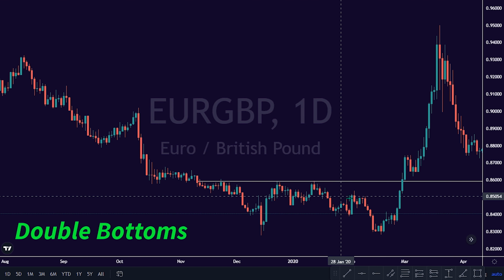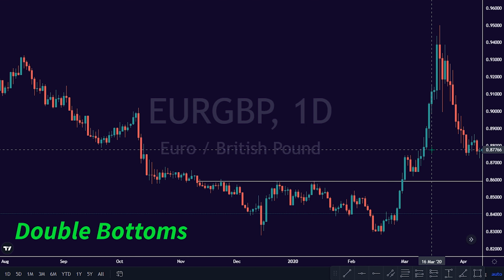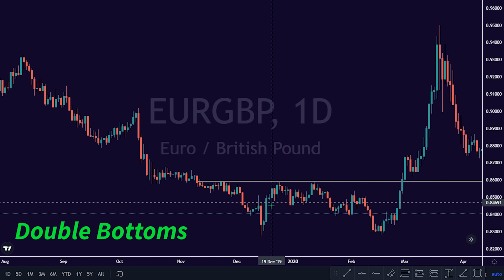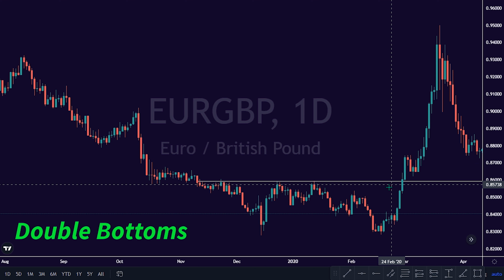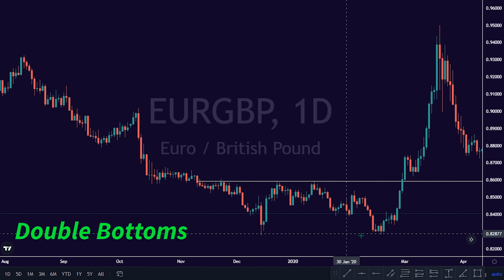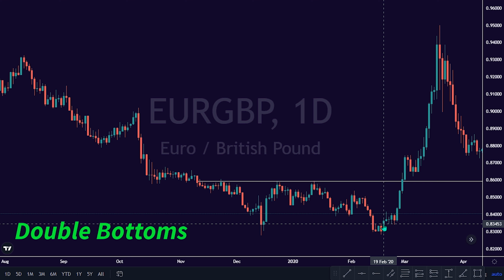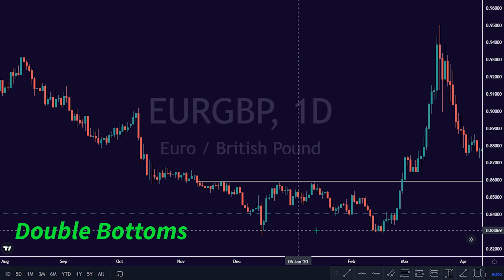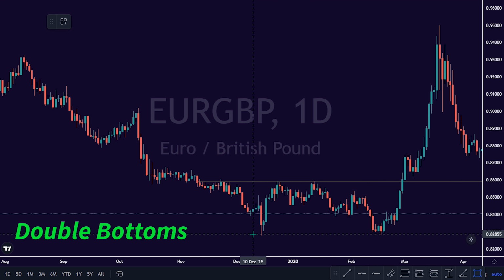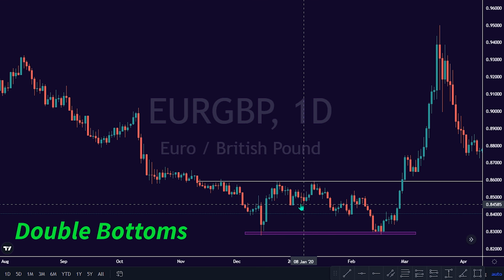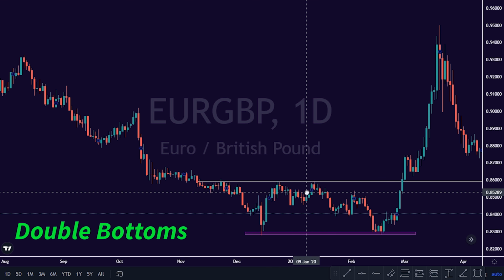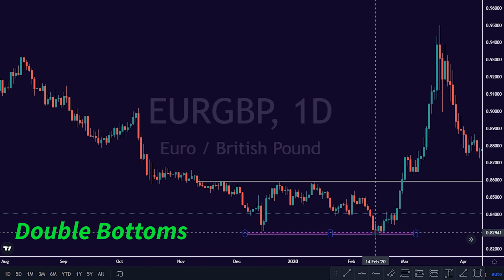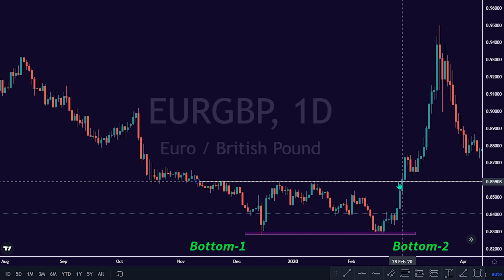The double bottom is also a trend reversal formation, and it's the inverse form of the double top. This means the double bottom supports bullish anticipation whenever it appears at the bottom of an extended bearish trend. The bottoms are troughs that are formed when the price hits a certain level that can't be broken, which we can tag as a support zone. After hitting this price level, the price will bounce off it slightly and then return back to test the level again. If the price bounces off that level again, then you have a double bottom.